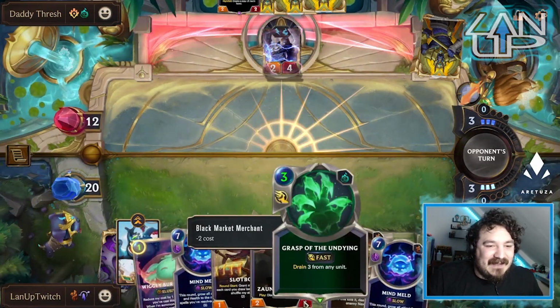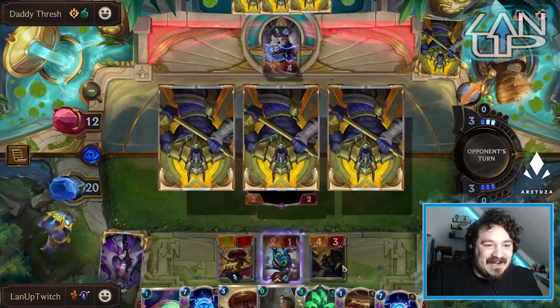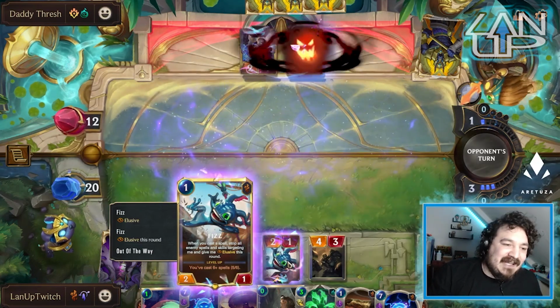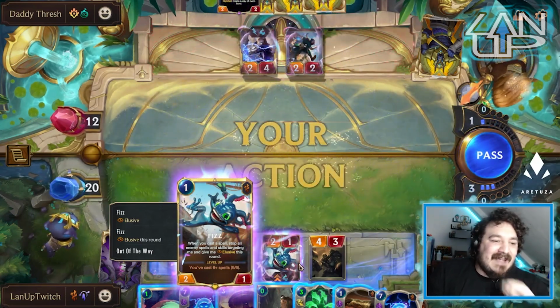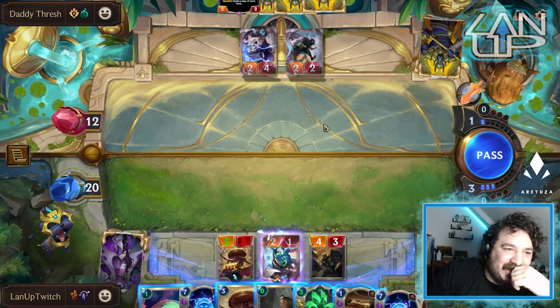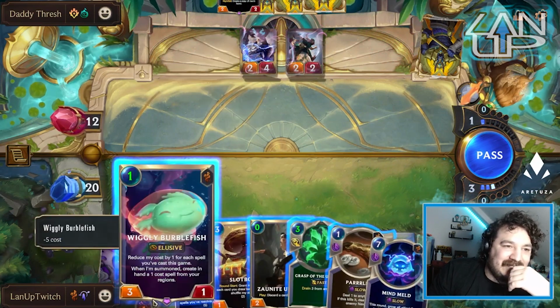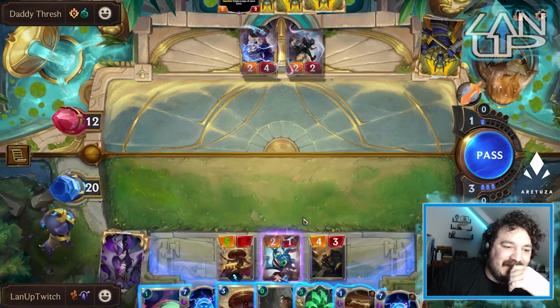Okay. So they're gonna go into that. We have got the ability of using Grasp of the Undying. We might actually have to just sacrifice Fizz's life for the greater good. They've got a lot of elusive. Actually, potentially just keep Fizz alive, right? We could actually use this on here.